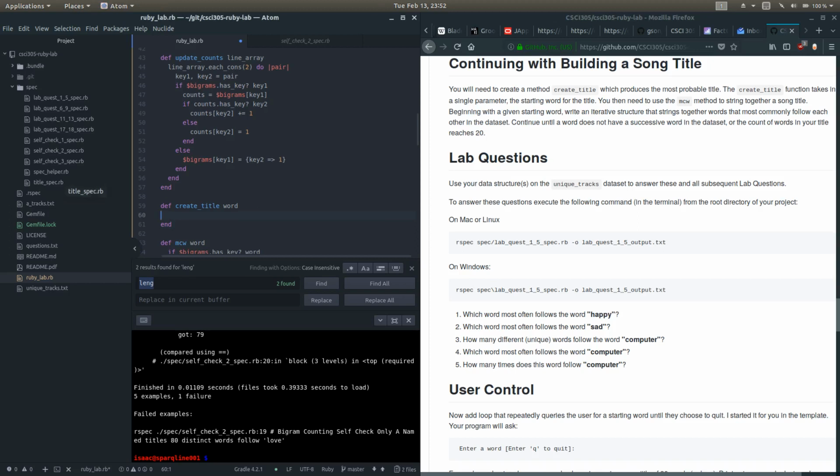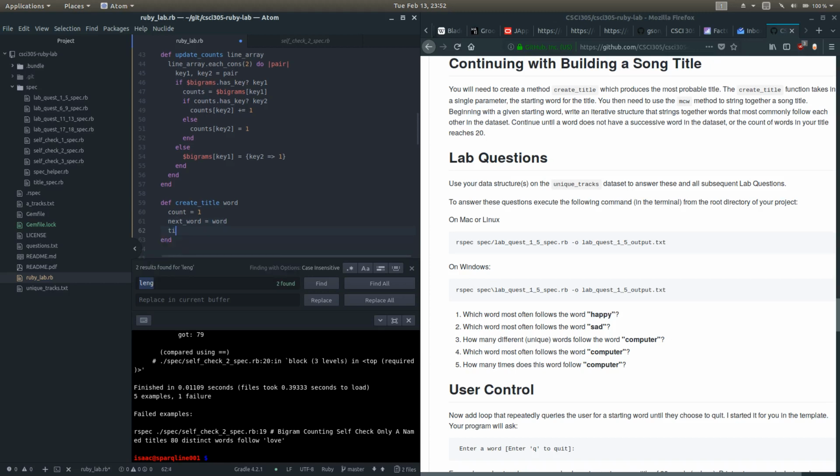So we start this out with count. Let's say it equals 1, right? Because we already have 1 word, right? So we say next, then I create a variable next word, and I want to say that is equal to the start word or word. And then I'm going to say title equals the empty string for now.